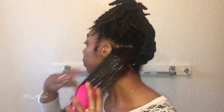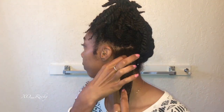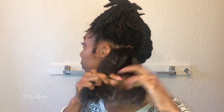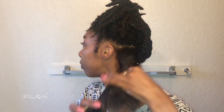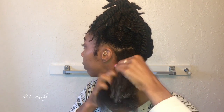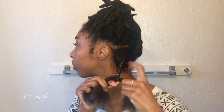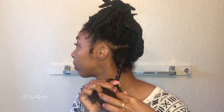I am going to be using the Cantu Shea Butter for Natural Hair Coconut Curling Cream. This defines, moisturizes, and strengthens strands. This has no sulfates, no silicones, no parabens, or mineral oils. It defines, conditions, and adds manageability, revealing soft, elegant curls. Made with pure shea butter and formulated without harsh ingredients, Cantu restores the real, authentic beauty. Embrace your curly, coily, or wavy hair with Cantu.